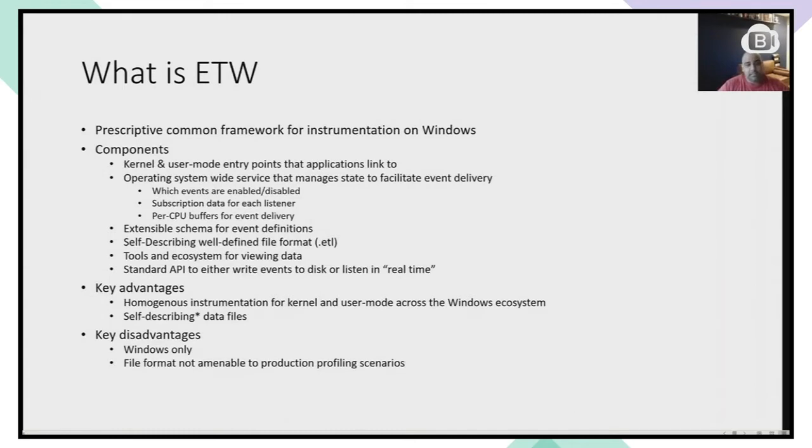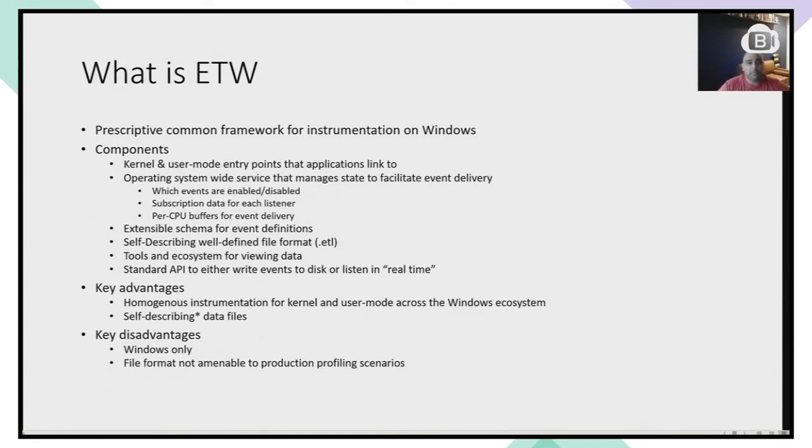So what is ETW and how does it relate to BPerf? ETW is a common framework for instrumentation in Windows. It is an umbrella term for many different pieces that are provided by Windows. The most developer-centric piece here is the entry points that ETW provides that applications link to. So when applications define their events, they eventually link to a library provided by Windows that then will actually emit the event. ETW also provides operating system-wide services that maintain state for event delivery.